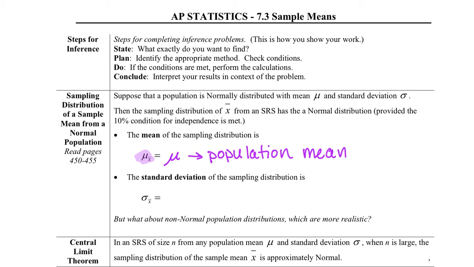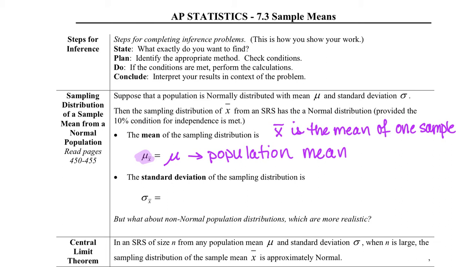So what's the difference between mu of x bar and just x bar? X bar is the mean of just one sample. Mu of x bar is when we look at that distribution, that normal curve, where does it center? So where does all of the samples center? That's mu of x bar. It's a very subtle difference, and you do need to realize that those are different things.